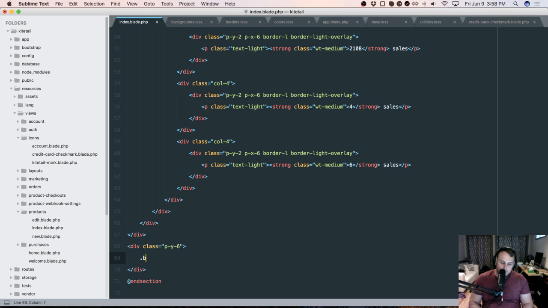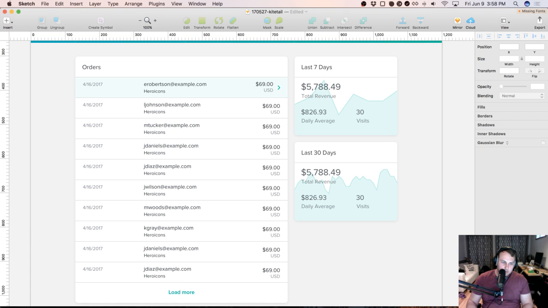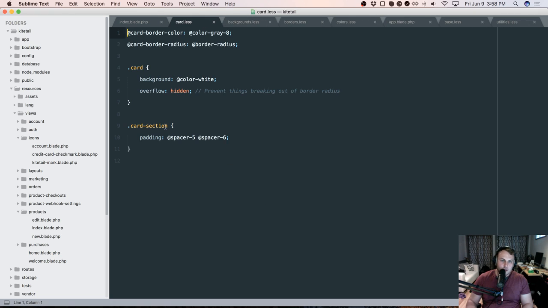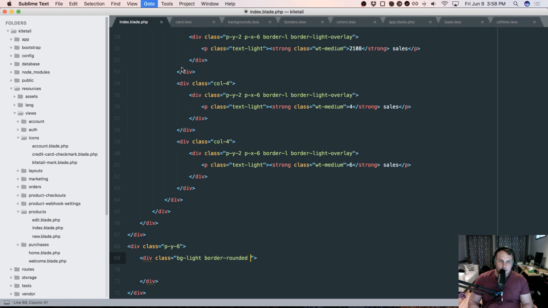So we're going to have a BG light here with a border rounded, and we're also going to want to make sure that we crop the corners because there's going to be child content. So I do have this card thing, which basically does that. So why don't we call this a card for now.